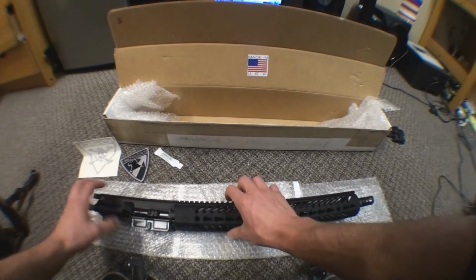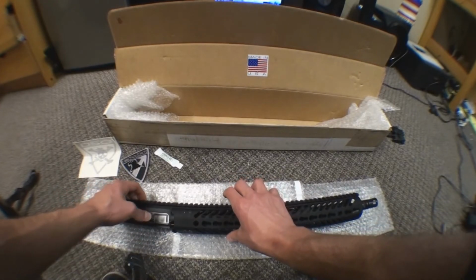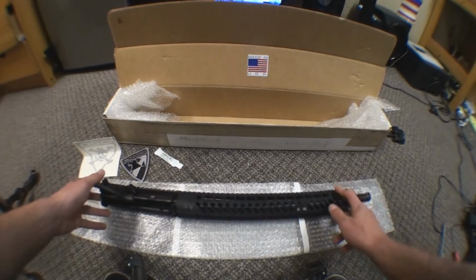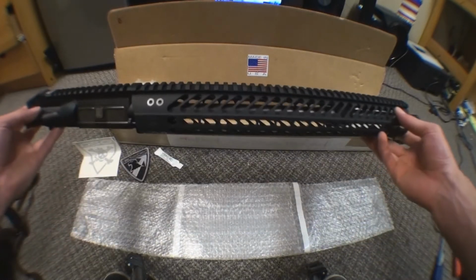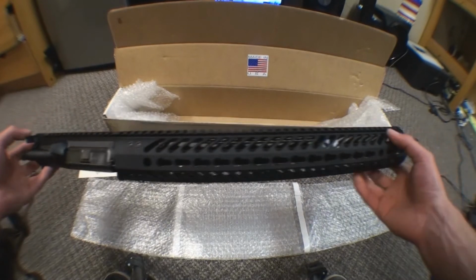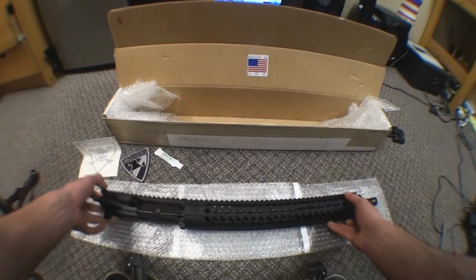I'm honestly really satisfied with this purchase, even though I had to wait that long to get it. I mean, you can't really beat the price for what you get. I think it's $405 shipped. I'll go ahead and put the lower on, see how it looks.